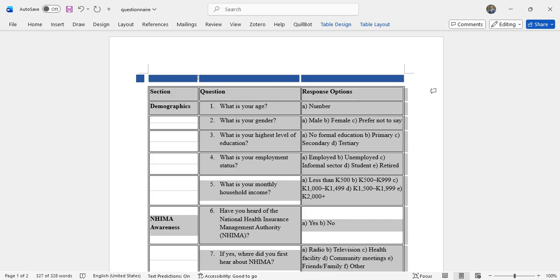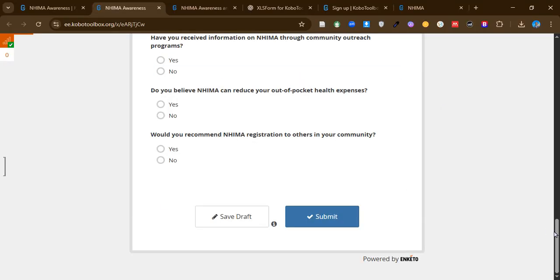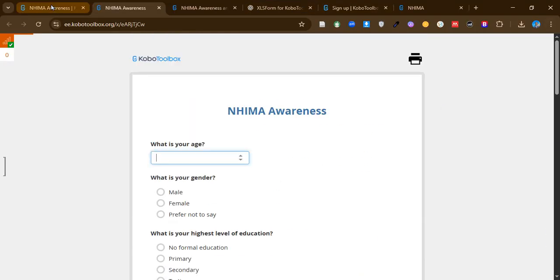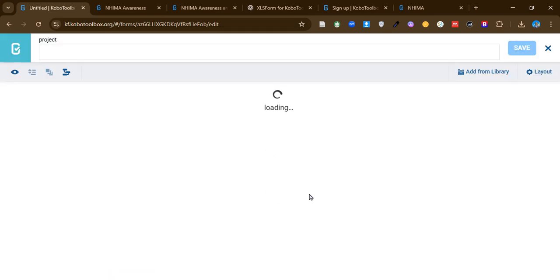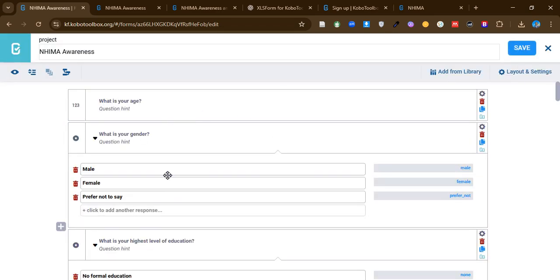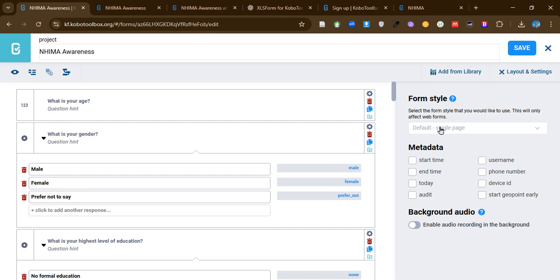Okay, so now we have our form, and if you want to edit this form directly in KoboToolbox, KoboToolbox also does allow you to do that. All you have to do is just come this side, edit form manually. So you can come this side and check what ChatGPT has done. And if you want to add more questions, you can add. And if you want to change the layout, you can even change that layout. For example, I like this one, grid theme. I like the grid theme. You can even check how it is.